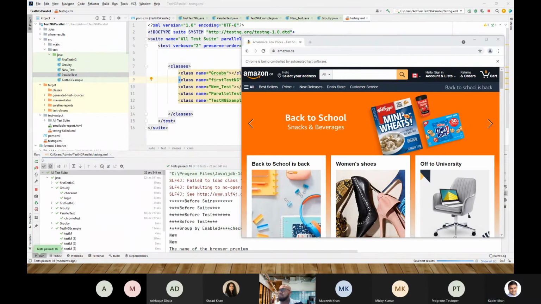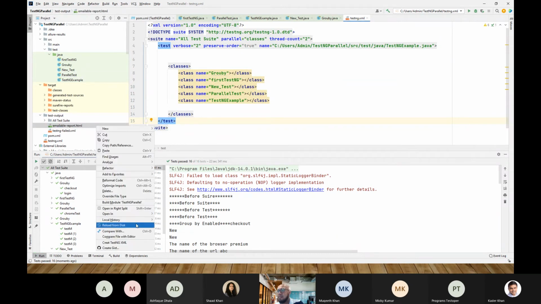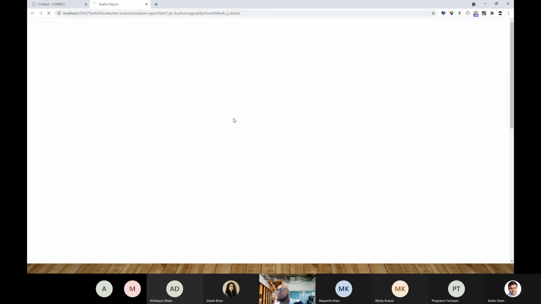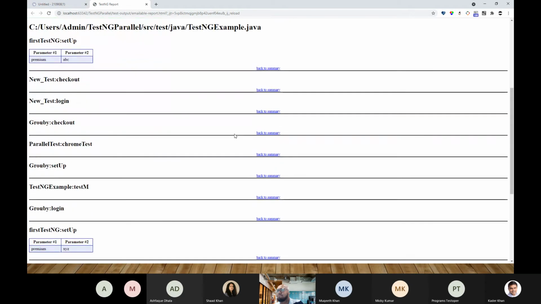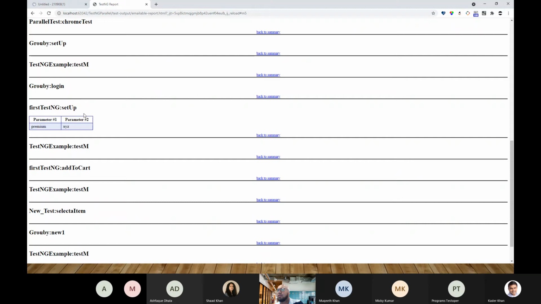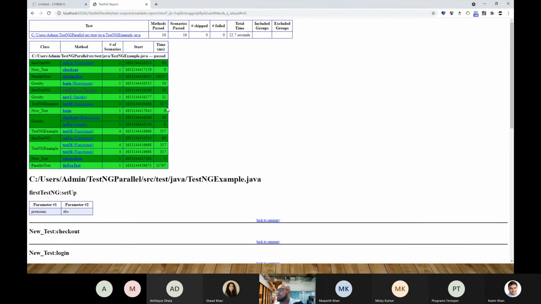Also, with respect to reporting, it has a built-in feature called a listener. With the help of the listener class, we can generate reports. For example, once all the execution is done, it gives email-level reports. Right click, open with browser. This way, it tells you how many pass and how many fail. I'm just giving you a high-level scenario of how the report looks.